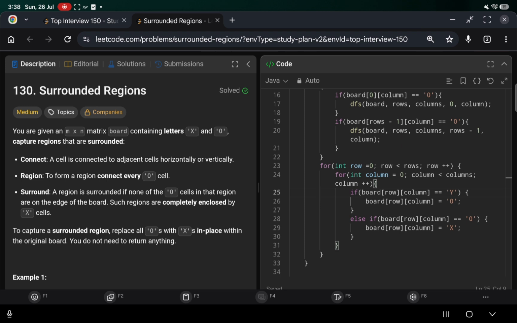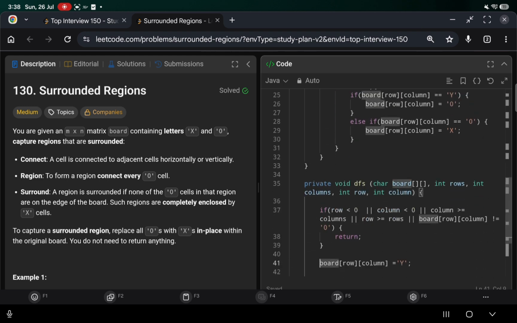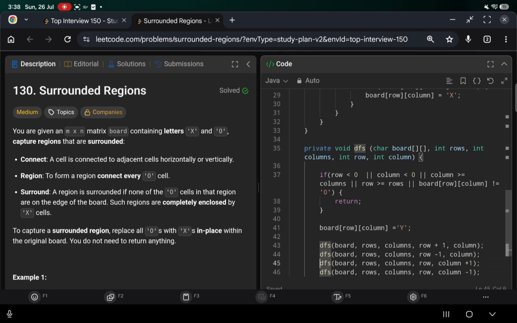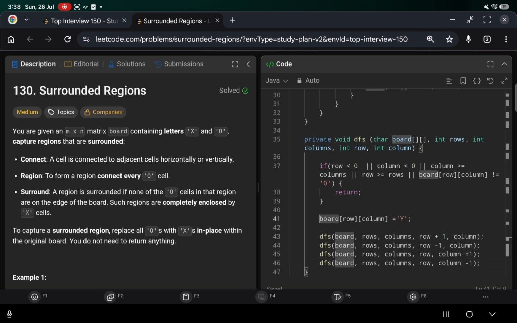So we are going to mark all the elements as original element 0, and then if any of the elements is existingly 0, then we are going to mark it as X, which means we are capturing that particular region. And then inside the DFS, we are checking the boundary conditions, and then we are marking that element so that it won't be captured. And then we are calling DFS in all the 4 directions, horizontally and vertically.